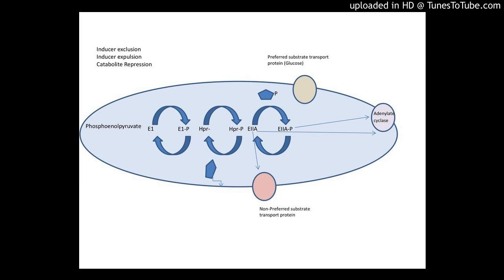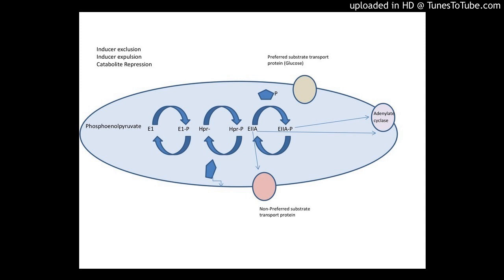I wanted to do a quick video, but this is the easiest way I can figure out to describe the PTS system for those of you that need to go over it multiple times. I've done a small drawing using just a word drawing pad, and I'm going to discuss the three ways that the PTS system can help bacteria make a molecular choice between different substrates.